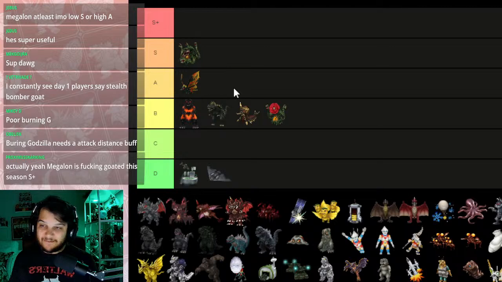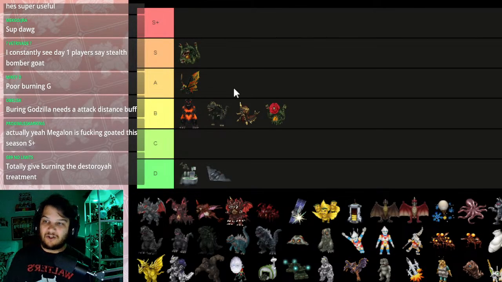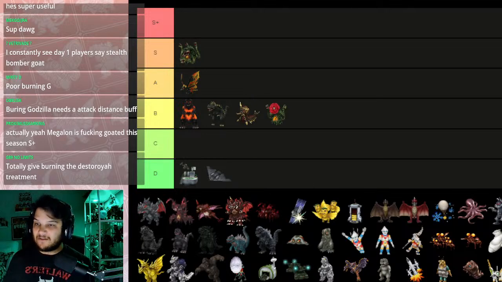If you can give him more health, that's fine. Give him more attack, that's great. Give him more survivability, fantastic. He needs more time to build that charge up. So any way that you can manipulate the game to do that, that's what you should be doing.